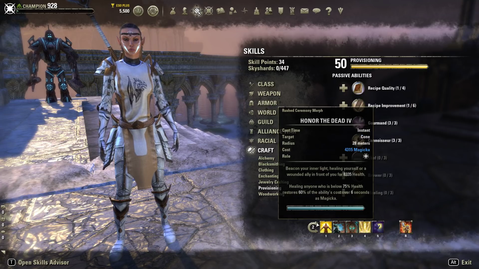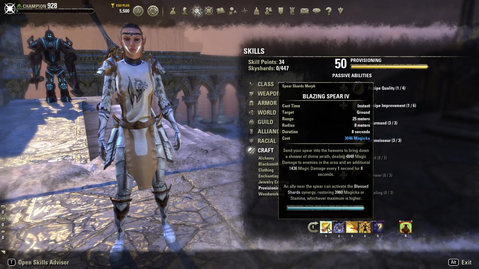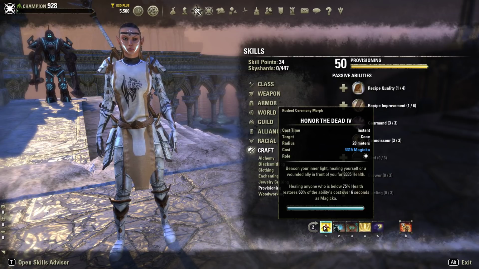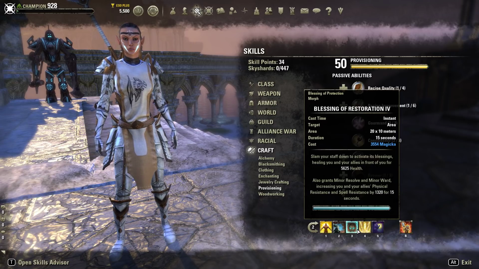Since you're going to be mostly bouncing between both bars, mainly to throw this out, keep this up, and to cast this, you're mostly going to be on your back bar using this to heal and do damage because you're going to be doing a lot of heavy attacks with your Resto Staff.